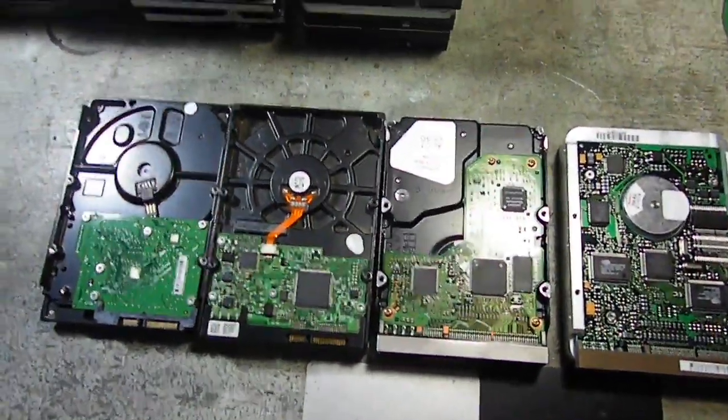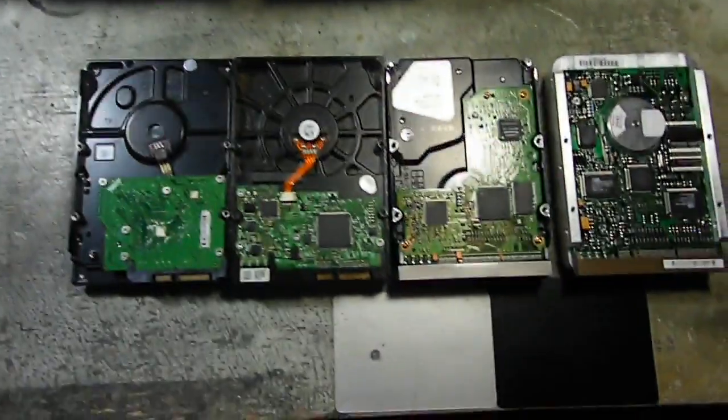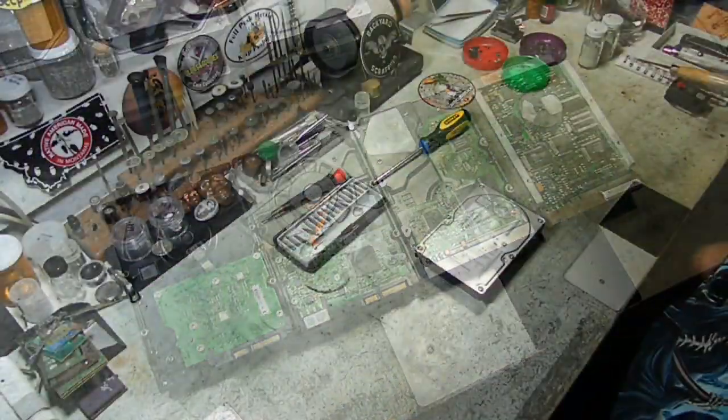I may put some music in because that air conditioner is a pain with the noise. But anyway, we're going to break these down today, and we'll be back at you in a bit.